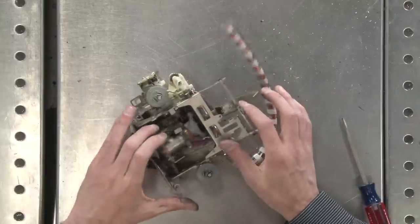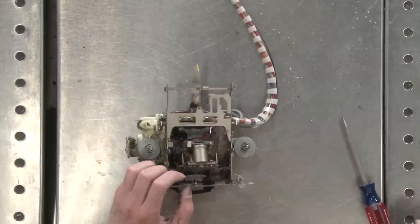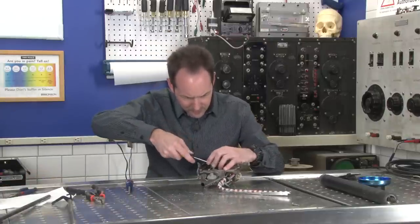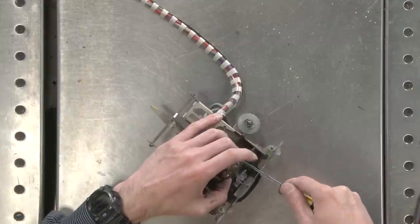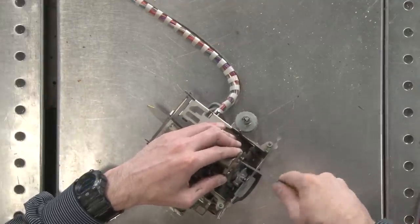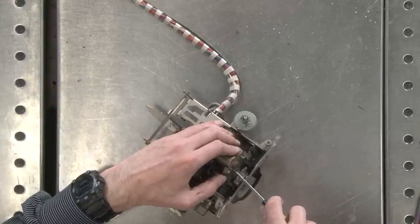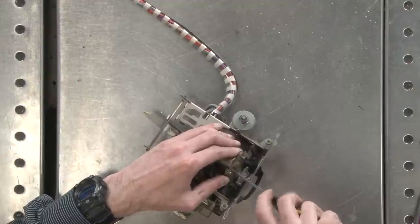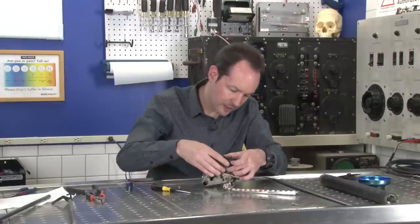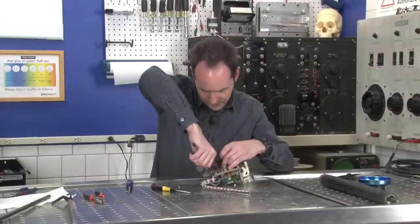There you go. Big solenoid right there. That's the solenoid that shoots the needle forward. And I might even be able to take the solenoid right out of there. And we can extract the big needle. I'll bet we can even make this thing fire.